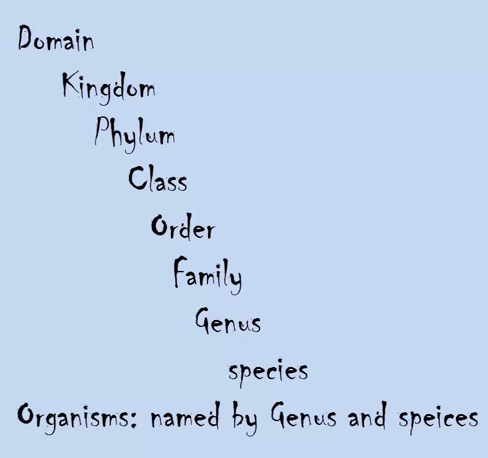All organisms, when we refer to them by their scientific name, are named by their genus, then species. For example, humans are Homo sapiens. To help keep the order of these terms in your head in the right order, I think a wonderful thing to use is a mnemonic device, such as, didn't King Philip come over for great spaghetti? Domain, kingdom, phylum, class, order, family, genus, species.